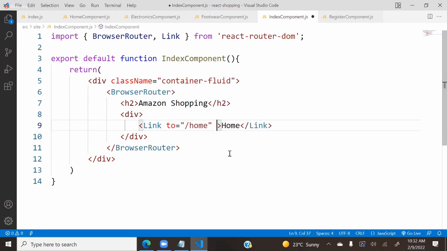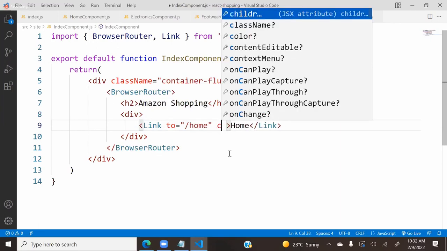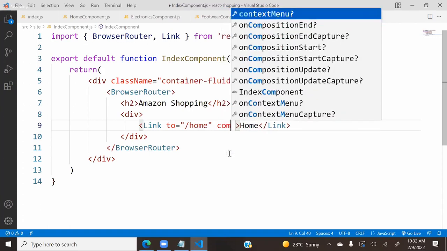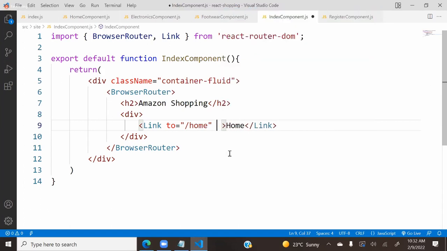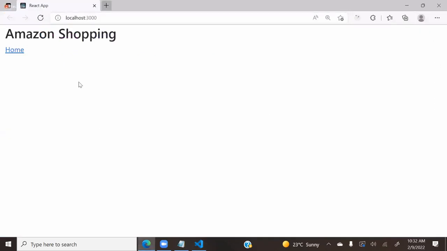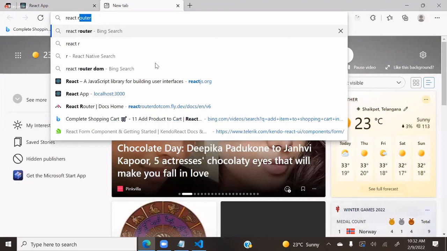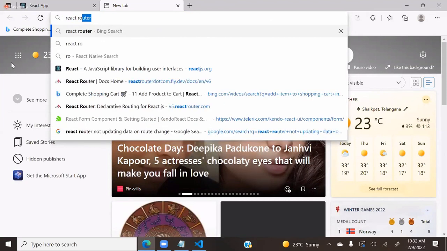And here we need to define an element, actually we have to configure an element, which component to deliver. That means on the link click, it will go to that route. That route needs to bring one component. So that component we have to configure. Actually, two techniques are there. See, where is the React Router? In the old version what we do, in the new version what they have changed.